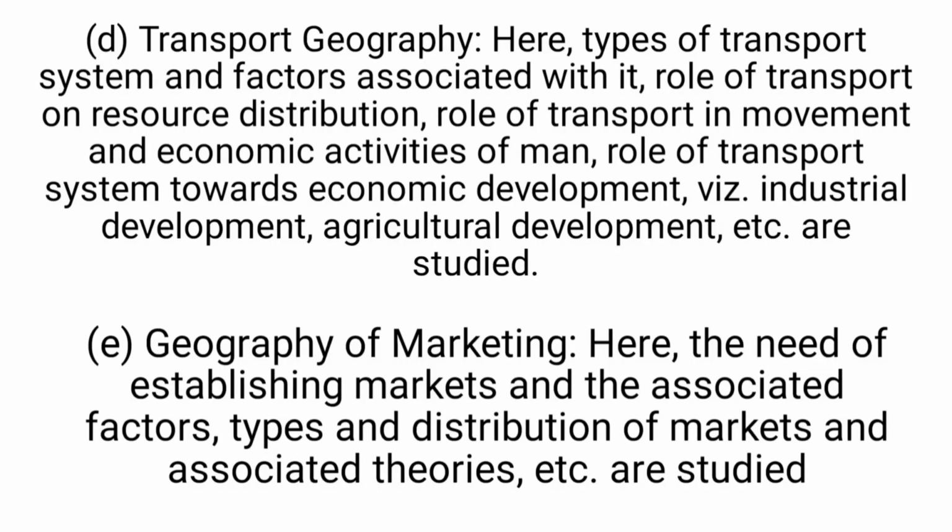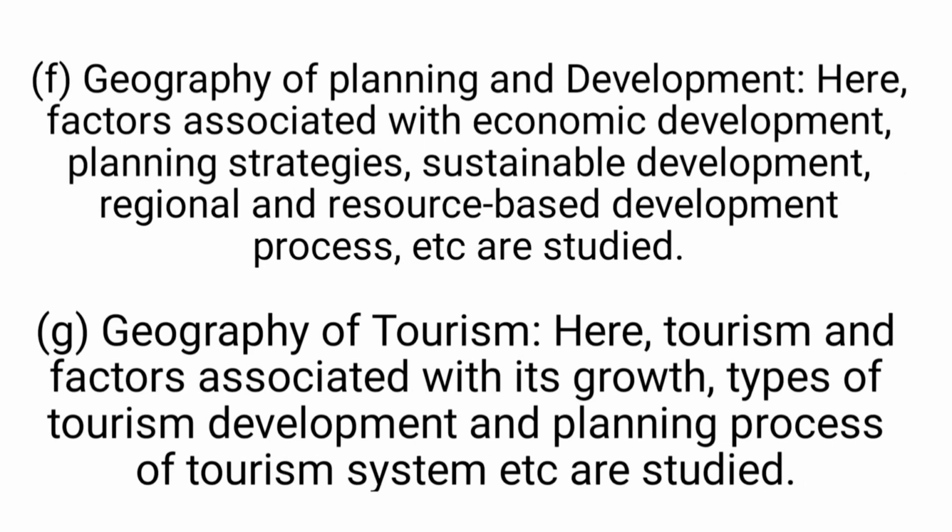D. Transport geography. Here types of transportation system and factors associated with it, role of transport on resources distribution, role of transport in movement and economic activities of men, role of transport system towards economic development via industrial development, agricultural development etc. are studied. E. Geography of marketing. Here the need of establishing markets and the associated factors, types of distribution of market and associated theories etc. are studied.